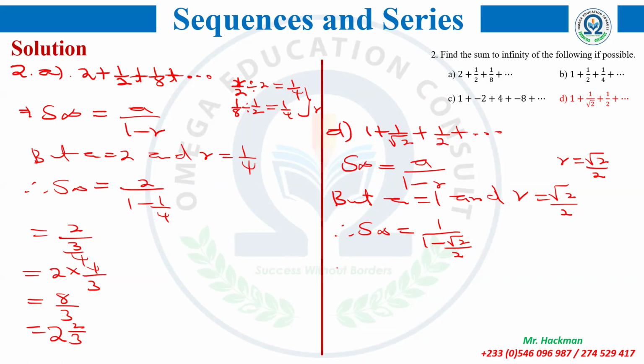So we are going to get this to be equal to, let's do that. I told you, you can use your calculator at this point, but when it involves surds, I will plead with you, do it this way. So in that case, we are going to get 1 divided by, then you take the LCM. So that will give us 2 over 1. So 1 will go into 2 times 1. So you get 2. Then minus, this will go here, so it will be root of 2. Is that clear?